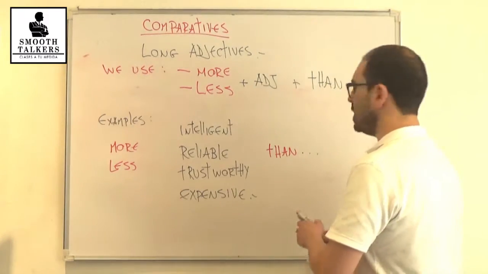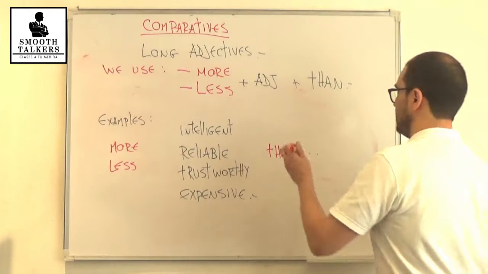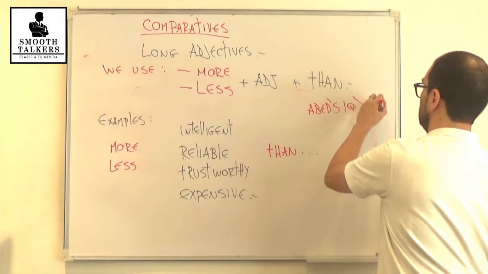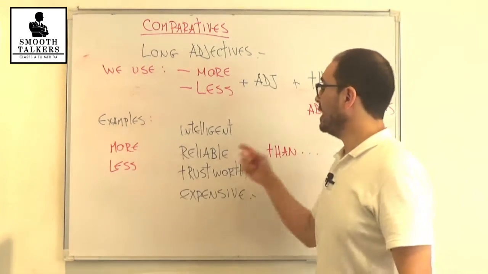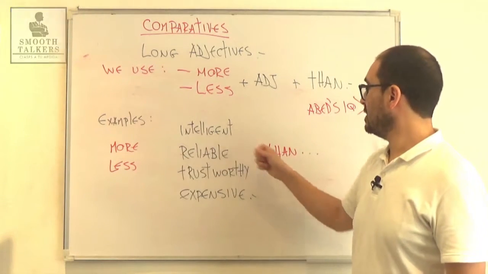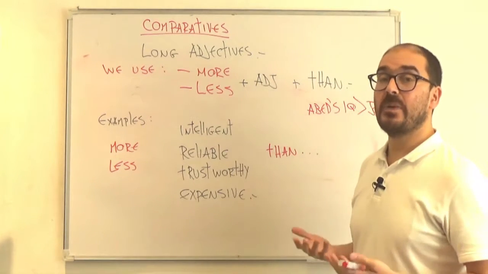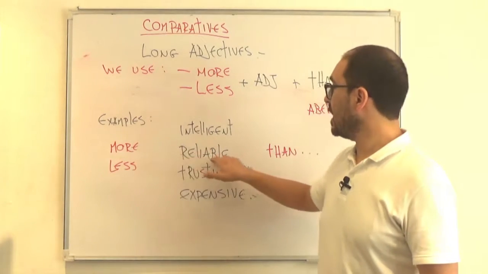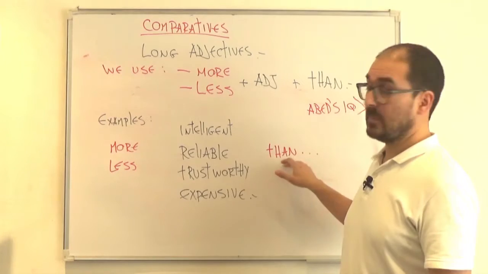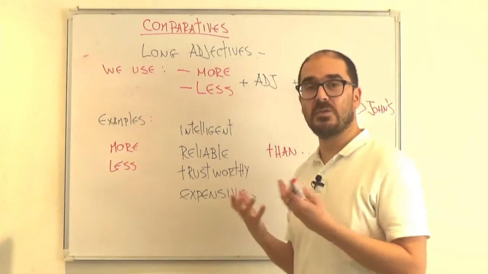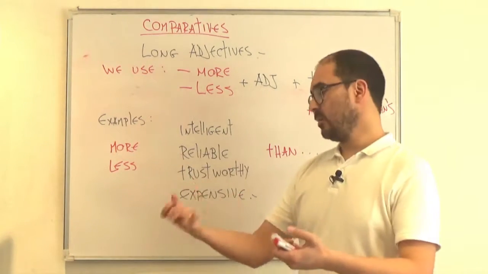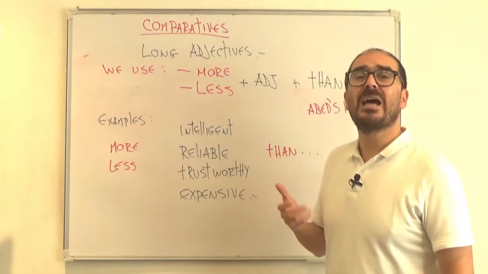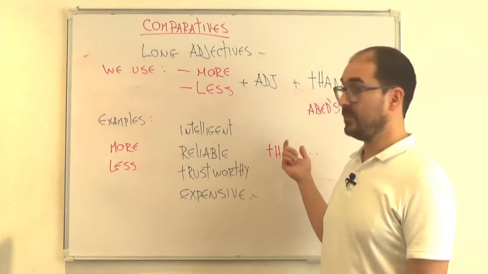Let's take a look at our friends. We saw in our previous shot that Abbott's IQ was significantly larger than John's. So in that case, we could say that Abbott is more intelligent than John. And that's how we make the comparison. With other adjectives, for example, reliable, which means that you can rely upon, okay? We can use more reliable than or less reliable than. Another synonym of this, trustworthy. You can put your trust into that person or into that piece of equipment. For example, if I have two phones and one is always bad and it doesn't work, and then I change it for another one which works better, I can say, okay, my new phone is more reliable, or yes, it's more trustworthy than my previous phone.